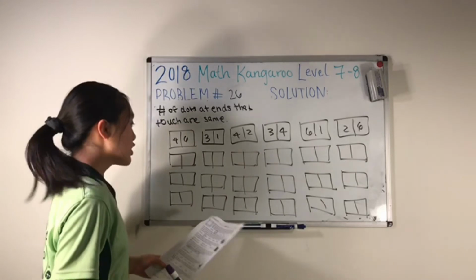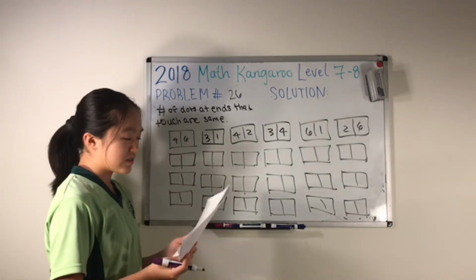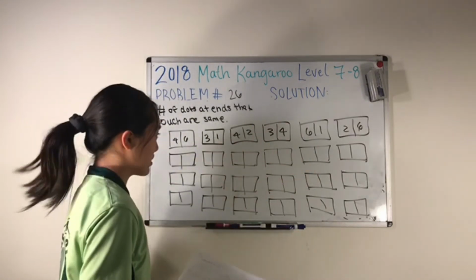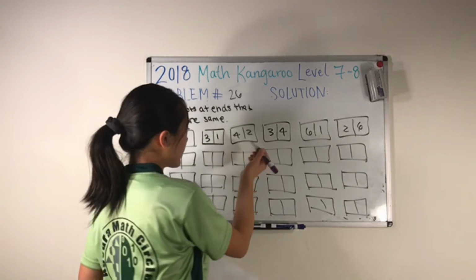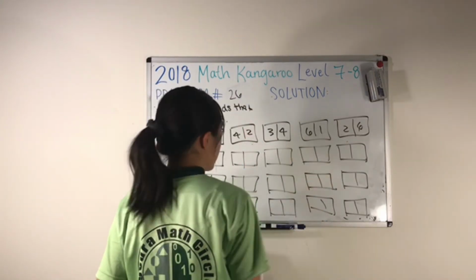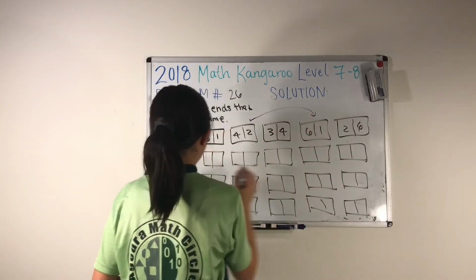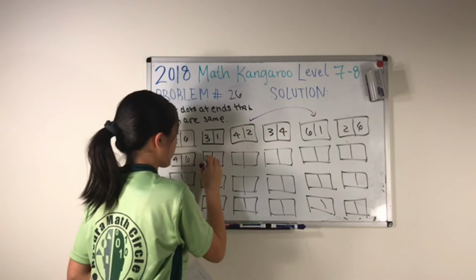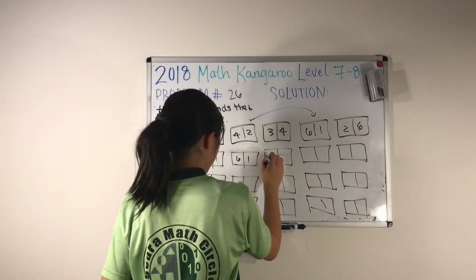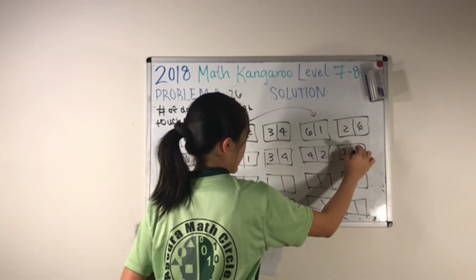The real way to solve this is just to identify what you need to do to bring the different elements together. First, we see that there's a 2 here, and there's also a 2 here, so we can match those up. If we switch these two, we can match them up. Then we have 4, 6, 3, 1, and then instead of 4, 2, we have 6, 1, 3, 4, 4, 2, 2, 6.